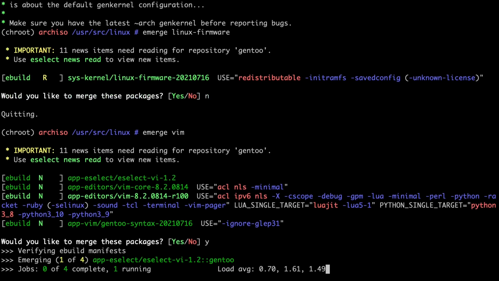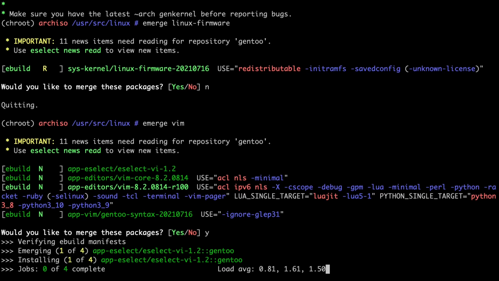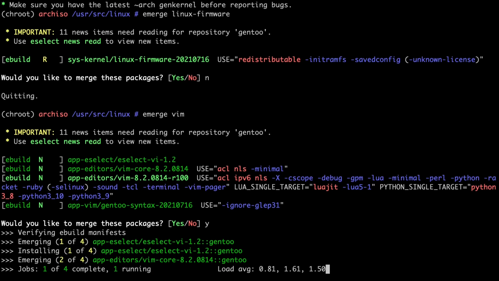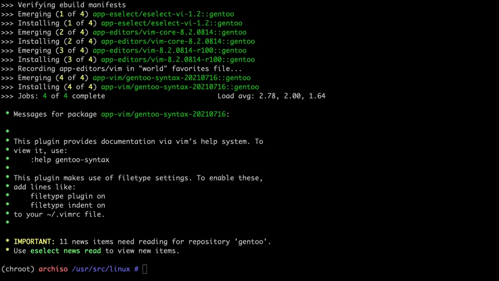So let me emerge Vim real quick, and I'll come back when the Vim is done, or if it finishes quickly. Right, okay, Vim emerged, and now we can go ahead and do the stuff we have to do.